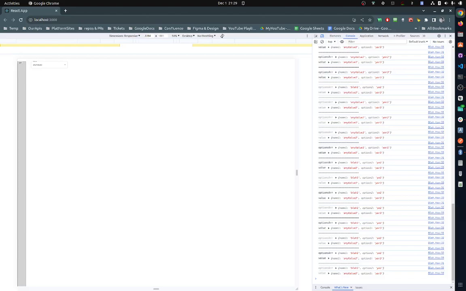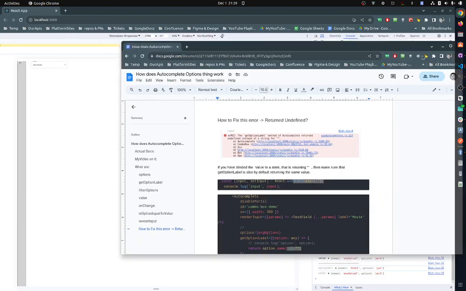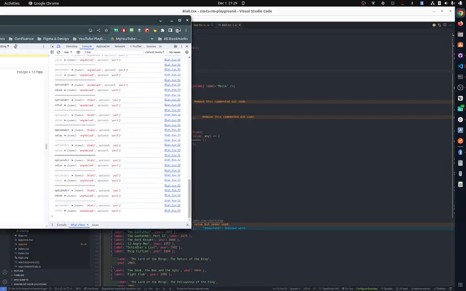Okay, so the final one is get option label returned this error here. So this error happens if you... I'll show you why this error happens.